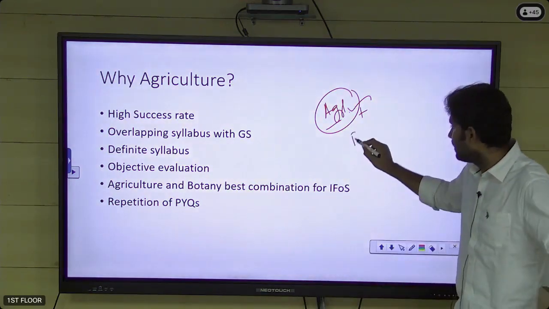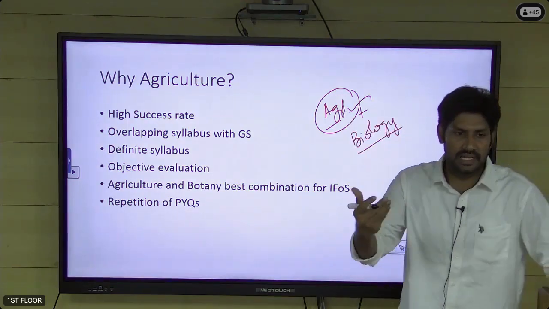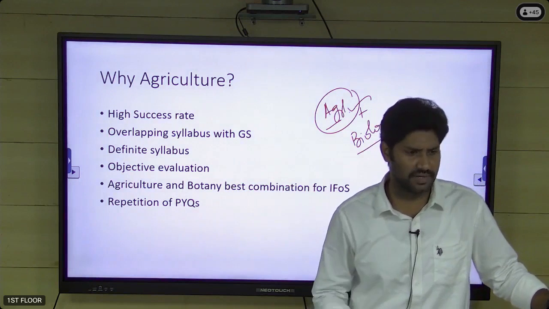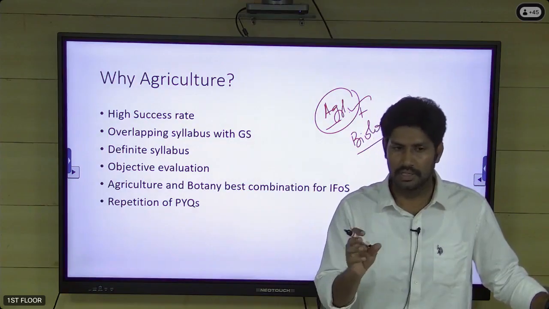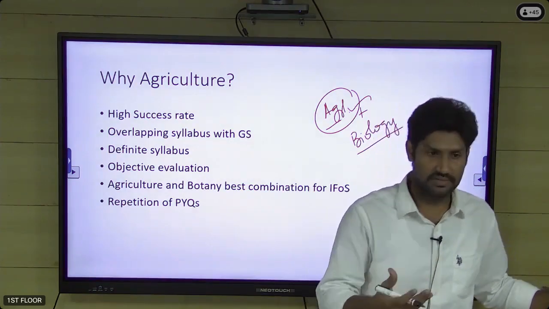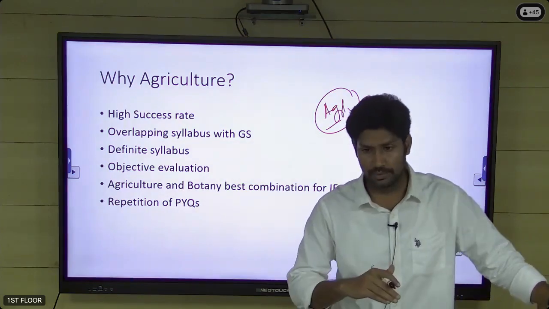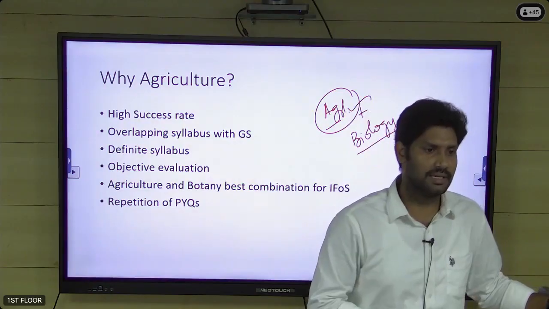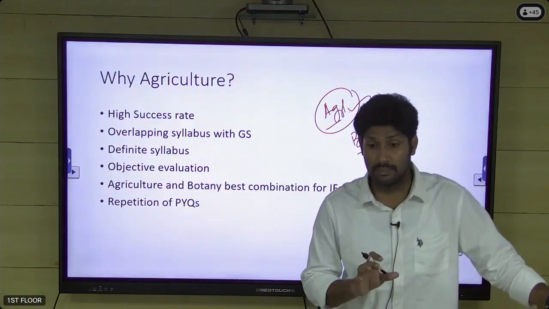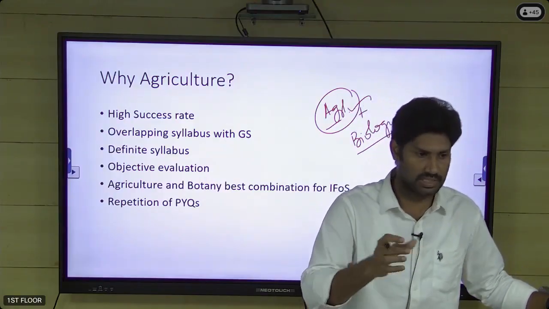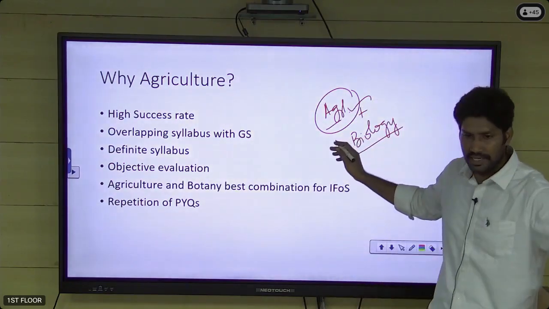And students with a biology background. Other areas, like BSc botany, because botany is very difficult for the UPSC. Later I will give you a suggestion. Suppose you are appearing for the Indian Forest Service, one best combination is agri-botany. So for the Forest Service, we can choose botany, but for the CSE, botany is very tough. It is highly suitable only for students with a botany background and sometimes MSc botany. Even students with a botany background can also choose agriculture.